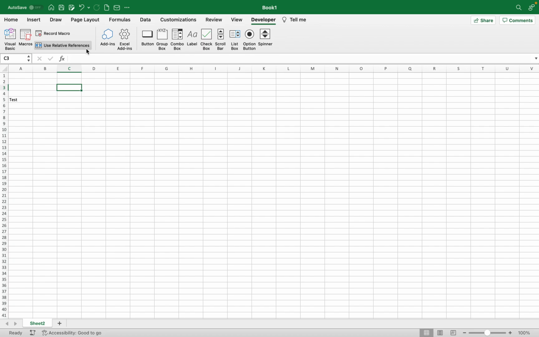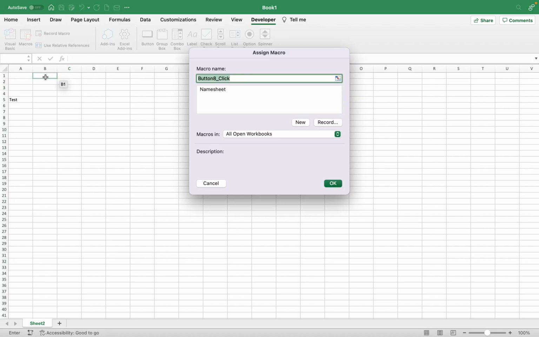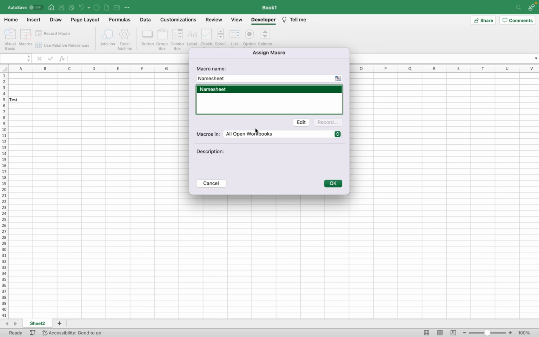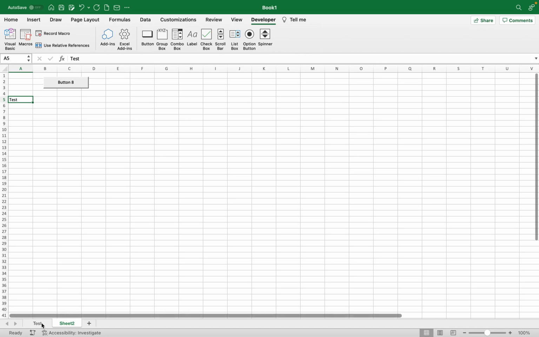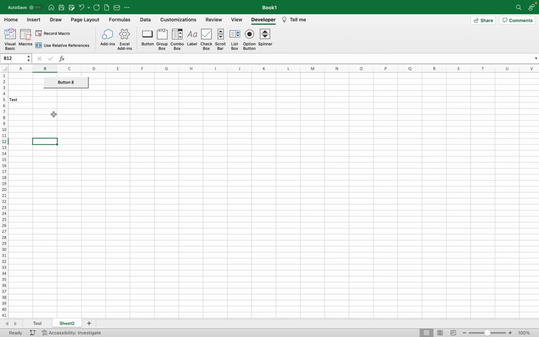So I'm just going to X out of here, and then I'm going to add a button. I just clicked on button, clicked in the sheet. Now I'm going to select the macro I just created and click OK. So I should be able to create a new sheet with this name in A5. Okay, so I got the new sheet here. Usually when I use this functionality, I have a list of sheets that I know I'm going to create, and this is just a shortcut for me.